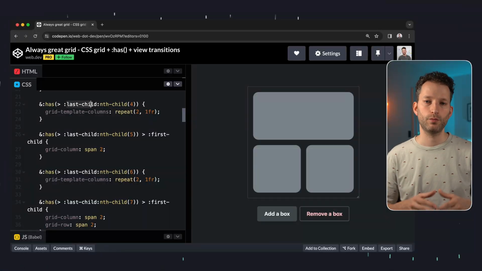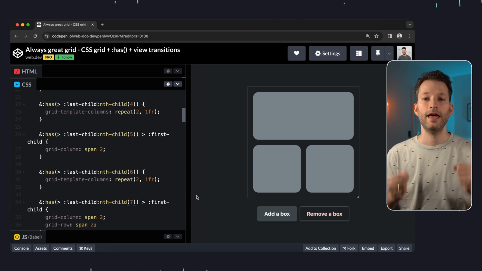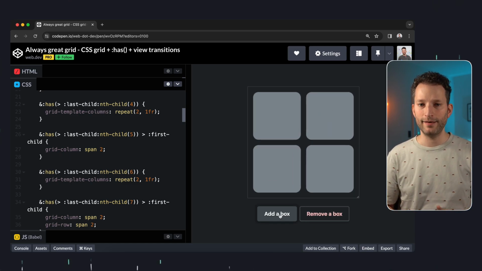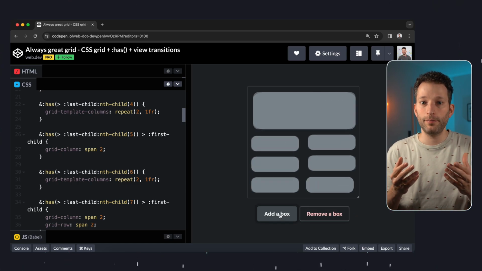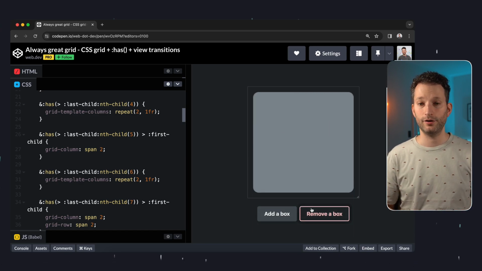Another cool example in combination with a grid. Here I can check at first whether the last child element is the 4th, the 5th, the 6th element and so on, depending on how many elements the grid contains. This way I can kind of count in CSS. And then I change the grid layout depending on the number of child elements. Imagine, for example, an image gallery that always makes optimum use of its space depending on the number of images. Brilliant! And all without having to program anything. And personally, I always like it when I can solve things that only affect the presentation only with CSS and don't need JavaScript for that.